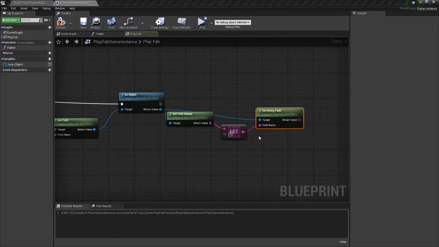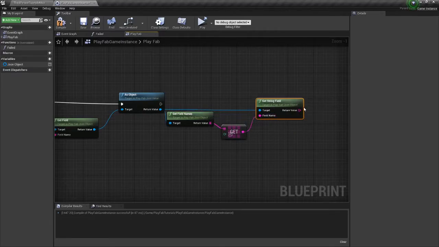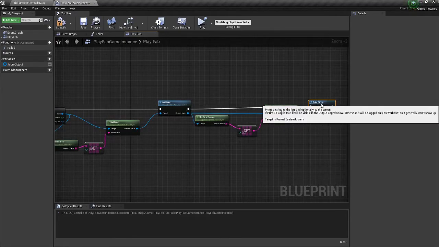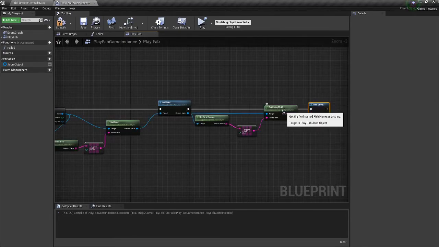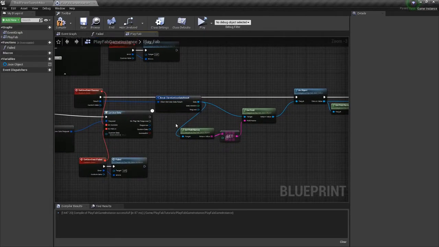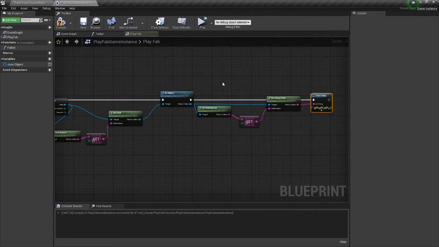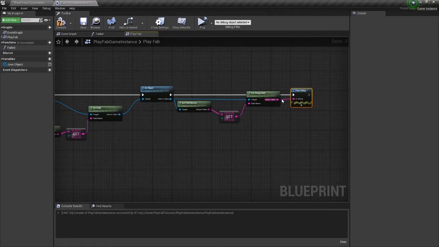This is our data value that we returned. So this will be 0 or whatever wins is equal to. Now, as you can see, this is pretty much a gigantic pain in the butt to do in Engine. Not because there's anything wrong with the API that PlayFab have created for the Unreal Engine, but simply because getting user data returns the JSON object of the whole result that you then have to split down into the result that you specifically want. Then you have to split that down again to separate the results that were returned.